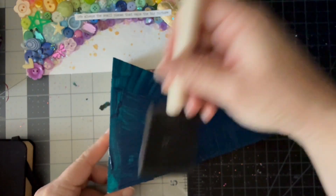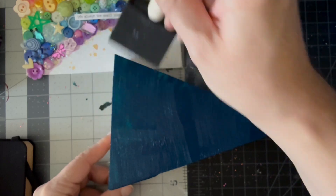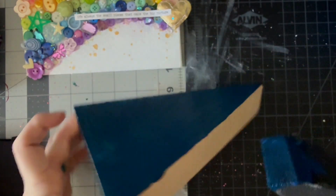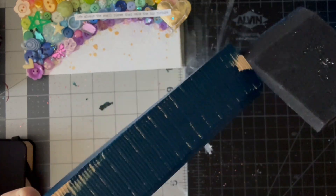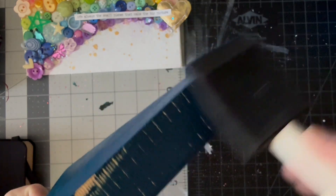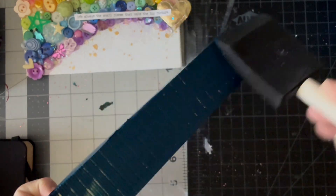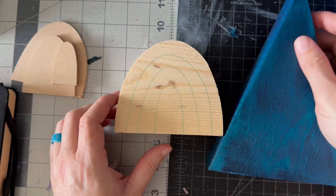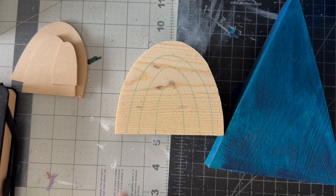This is a triangle that I'm going to do kind of as a tree, but I don't want it Christmassy. I'm painting it a really dark peacock blue kind of color. All you're going to do if you want to color the base first is paint or color with marker or whatever you have. You're also going to let it completely dry — so there, that one is dry. Let's pretend we've time-warped there.